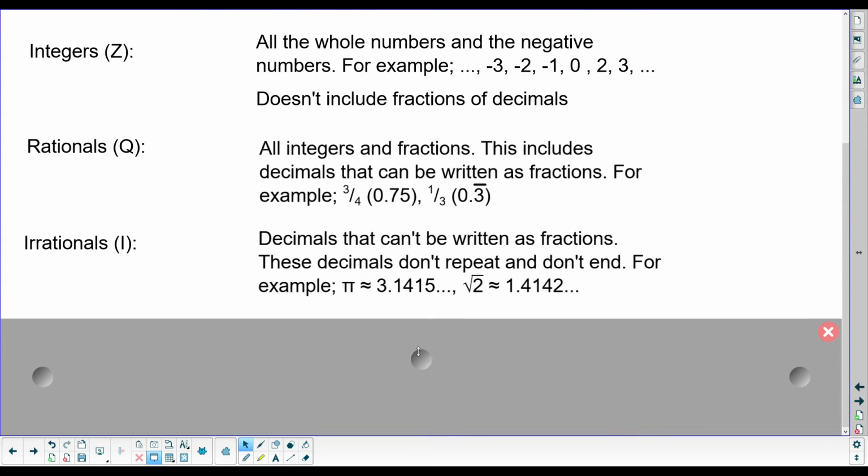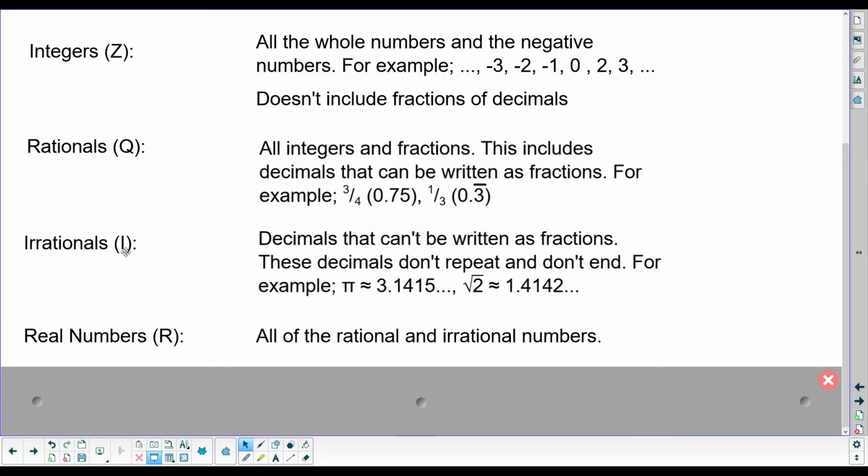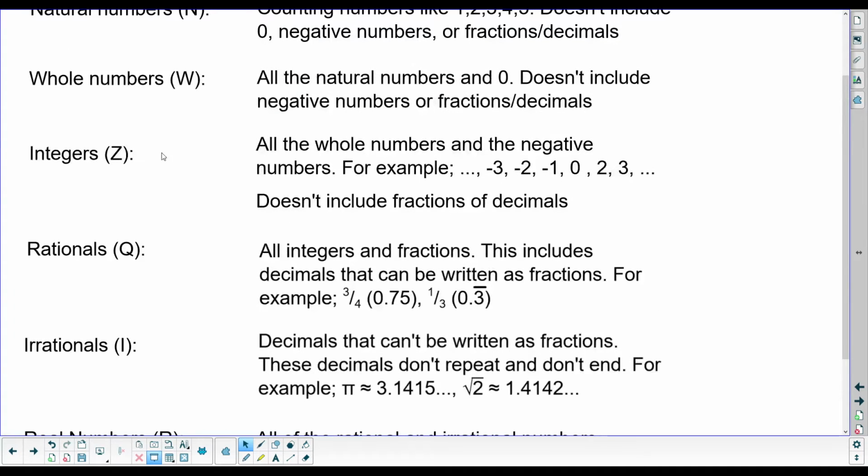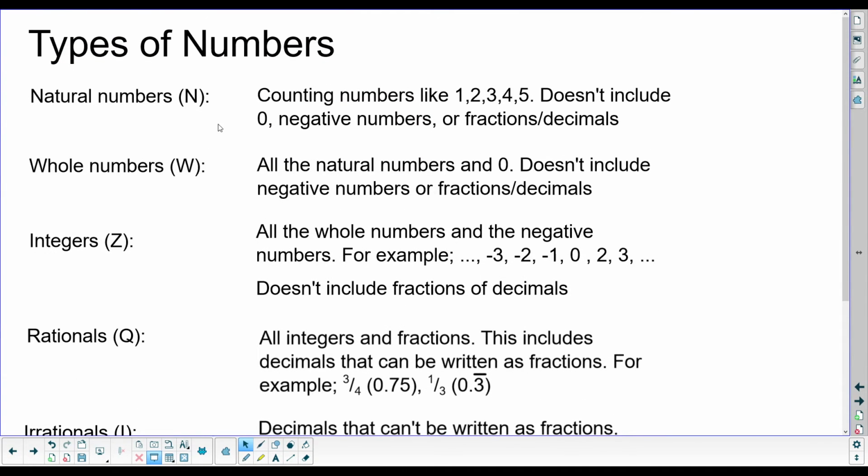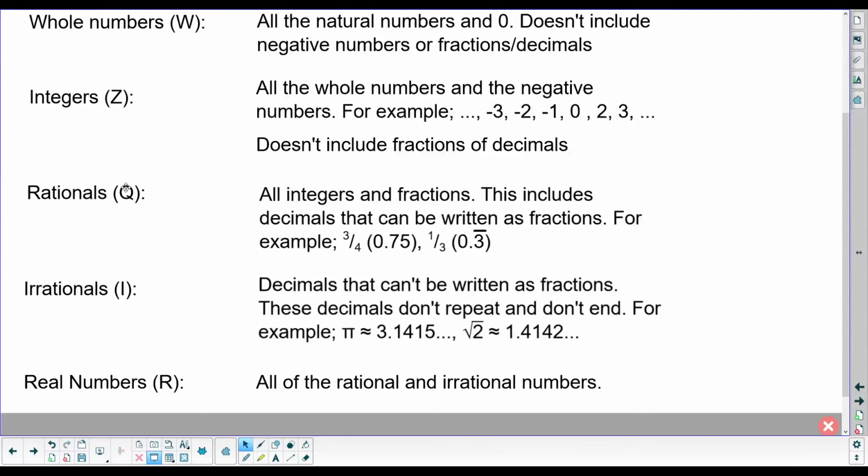So if we look at the collection of all of those things, irrational numbers and rational numbers, and remember that the rational numbers include all of the integers, all of the whole numbers, and all of the natural numbers. So we look at this set of rational numbers and irrational numbers. We call that the set of real numbers. If we talk about a number line, where all the real numbers are represented on that line, we call that the set of all the real numbers. So it includes all the rational numbers and all the irrational numbers.